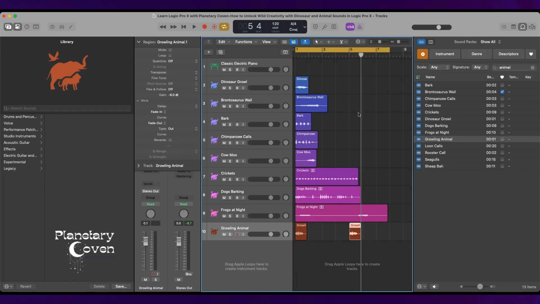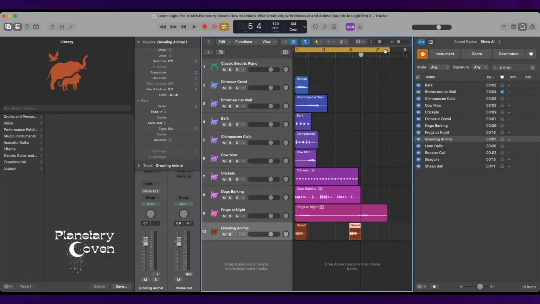So we haven't really built these out with copying and pasting yet. We've just been creating our basic sound palette, but I already know that I'm going to want to use this growling animal as a hit. So I'm thinking ahead and going to put it at the head of that number 5 bar line in addition to at the top of the loop. So let's listen to that together.